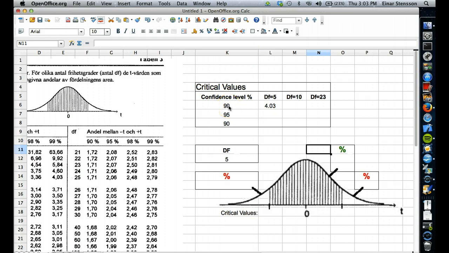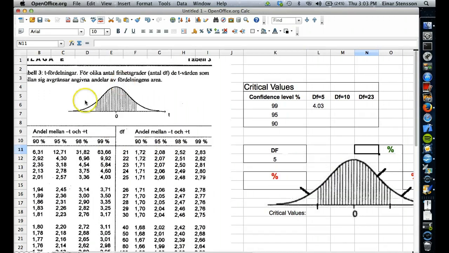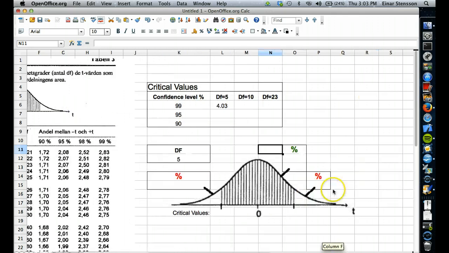What does that correspond to? Well, it corresponds to the shaded area in the diagram, and this can vary between different t-tables. So sometimes you'll see t-tables where the shaded area is one of the tails or both of the tails. So you really need to be careful about that. In our case, the shaded area represents the area between our critical t-values. So what we're saying here is that 99% of our probability is in between our critical t-values here under the curve. So I write down 99% there.